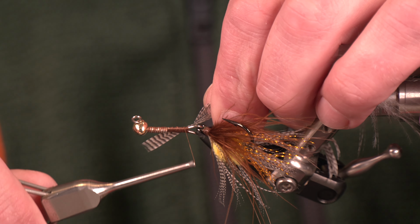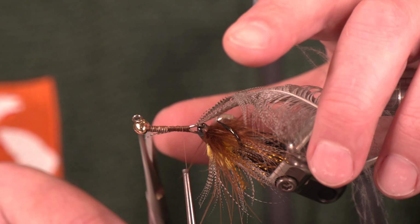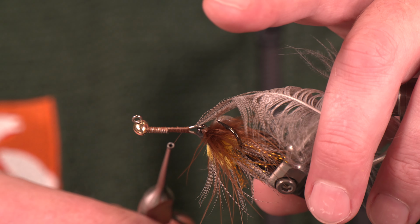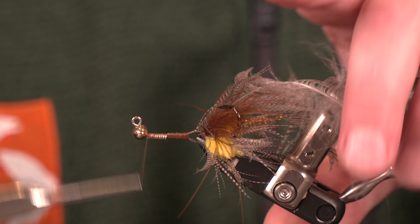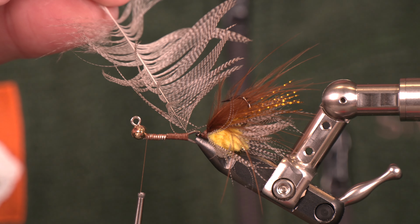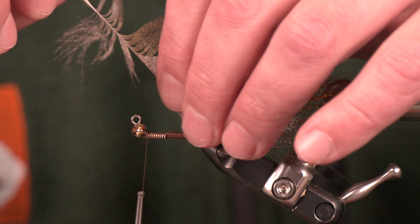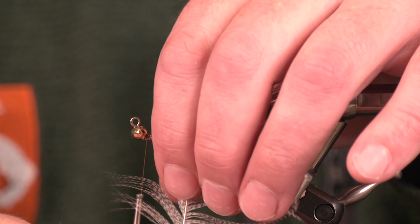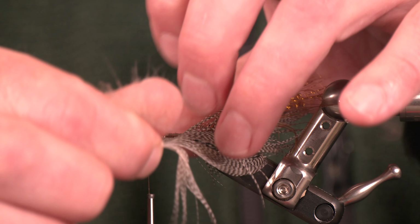So again, got that pintail feather, all that beautiful barring on there. Really want to utilize that, and that's what's going to kind of hide that yellow underneath. It's going to dull down some of the effect of the flash, and it definitely breaks up the pattern and looks like something that's natural versus a big bright red and colored up baby brown trout, because there really aren't too many of those. All right, again, getting those fibers wet, training them toward the back, and I'll make that first little move, if you will, to the rear as I start my first wrap around, just to get that feather on the inside flat portion of that quill.